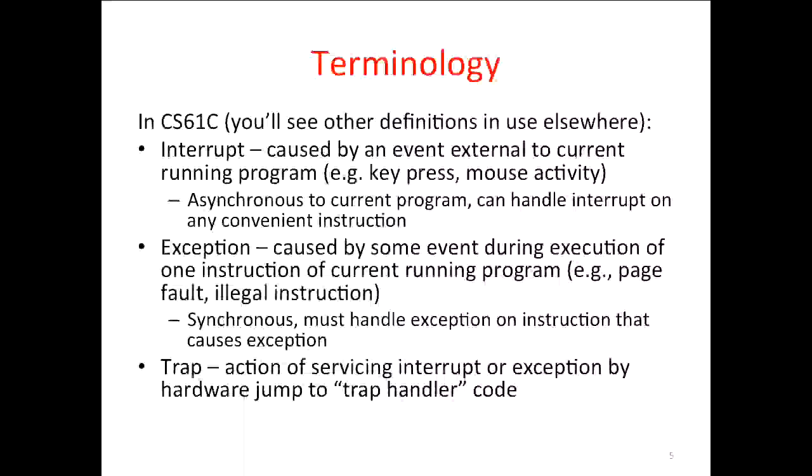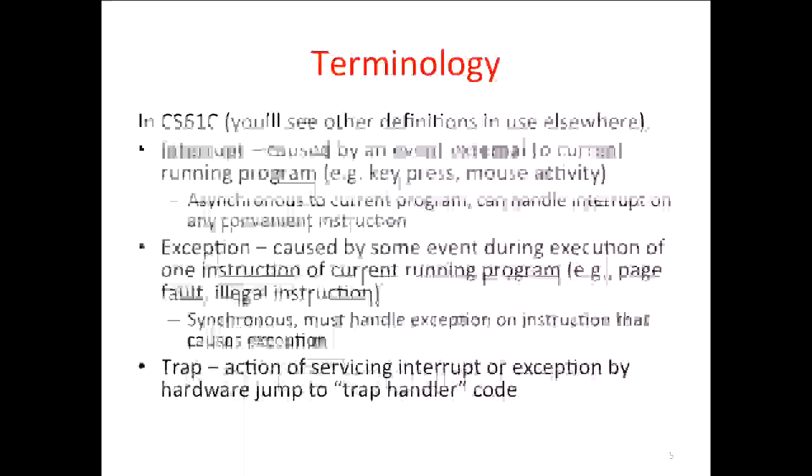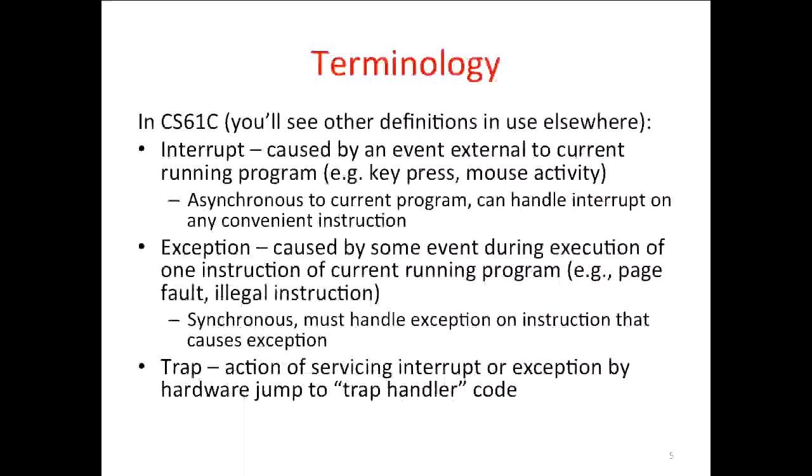An exception is something to do with an instruction in the program. So an example would be a page fault, which we'll talk a bit more about, or say an illegal instruction. Like you run your code and you hit some instruction that is illegal for your machine. You want to trap and tell the user the program's broken, that something's wrong with the program. Now these are different than interrupts because these are related to the code you're running. There's something about the program you're actually running that will cause you to hit that exception. And if you run the program again, you'll probably hit the same exception, right? It's something to do with the program you're currently running. That's an exception.